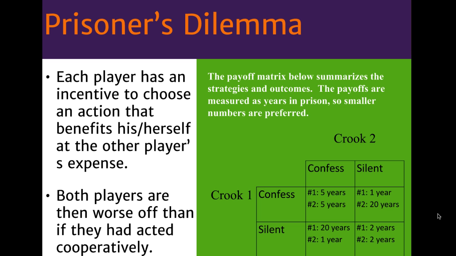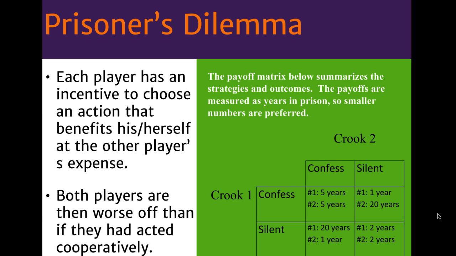To do so, they would need each of those prisoners to implicate the other in that second larger crime. So the police put the 2 in separate cells and say the following to each. Here's the deal. If neither of you confesses, then you'll both be sent to prison for 2 years. If you confess and implicate your partner, and your partner doesn't do the same, we'll reduce your sentence to 1 year. But if your partner confesses and you don't, you'll get the maximum 20 years. If you both confess, you both get 5 years.